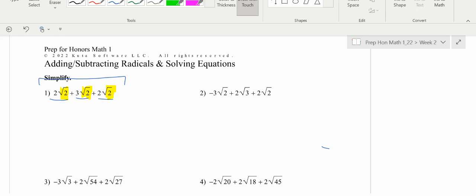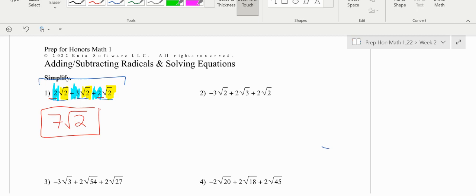And so we don't actually touch the radical 2 since it's simplified. We are simply adding and subtracting those coefficients, right? So anything I have in blue, I'm going to combine. So we're doing here 2 plus 3 plus 2. That's going to end up being 7. And then I'm bringing down that radical 2. So they all have the radical 2 in common. They're like terms. My final answer would be 7 radical 2.